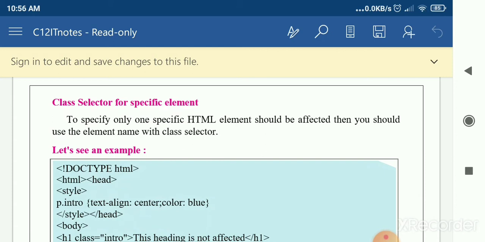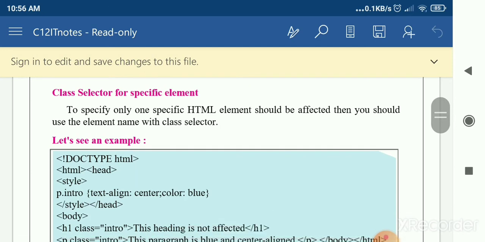Suppose we want to apply style on a web page to a specific element, how can we do this? We can do this by using the class selector for a specific element, meaning we use the element name with the class selector in the HTML page.